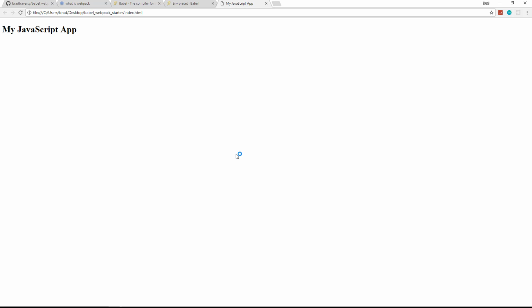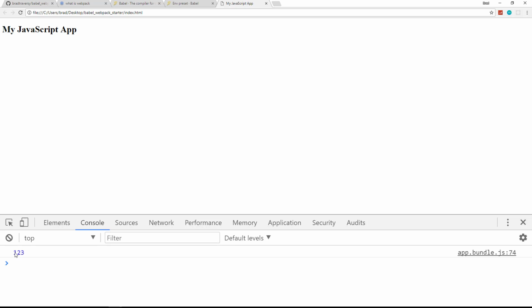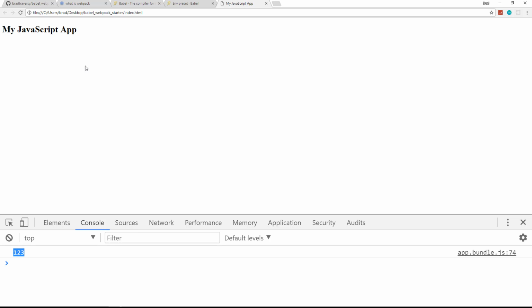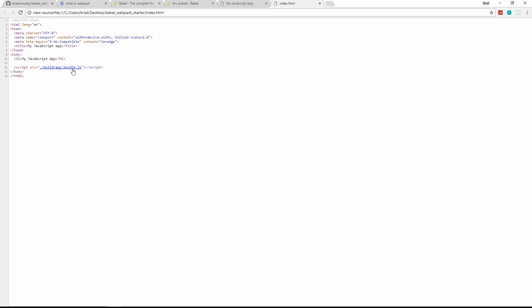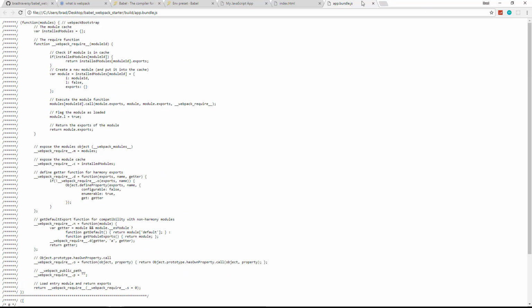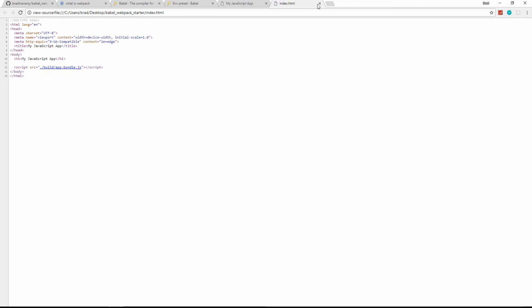And let's hit F12, and we get 1, 2, 3. All right. So it's actually compiling and it's loading into this HTML file. And if we look at our source code, and click on this app bundle, you'll see our compiled ES5 code. All right, so that's how it works.